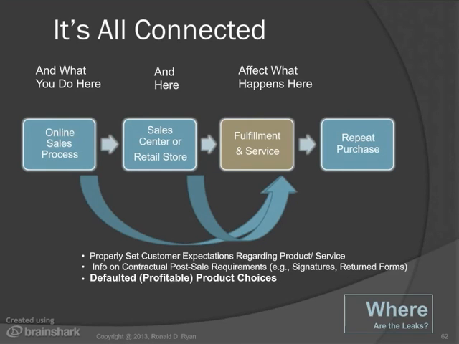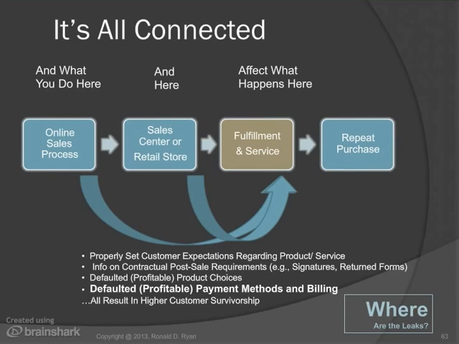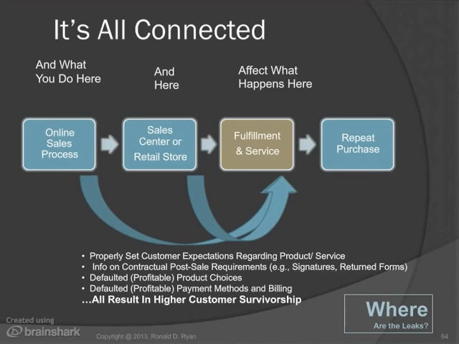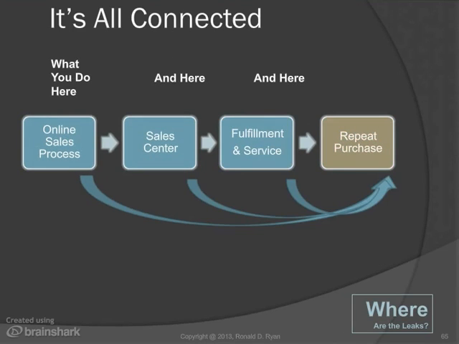This is also true if your sales organization fails to default to profitable product choices or profitable payment methods and billing plans, all of which will result in higher customer survivorship and lower costs for fulfillment and your customer service organization. Finally, the complete customer service, starting at the website and then going to purchase and then to fulfillment, will, of course, affect the degree to which customers want to buy from you again.